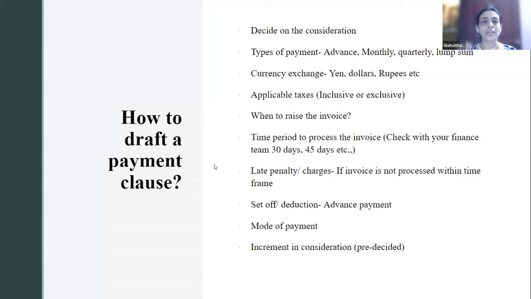Currency exchange is a very important clause in an international contract. If both the parties are Indians, it's easy to say it is Indian rupees. But if one person is in India and another is in the US, you have to mention it in dollars. Then do tell what is the exchange rate that you will be taking. At times, parties say the exchange rate shall be, irrespective of the circumstance, 75 rupees per dollar. They pre-decide it for a particular month.